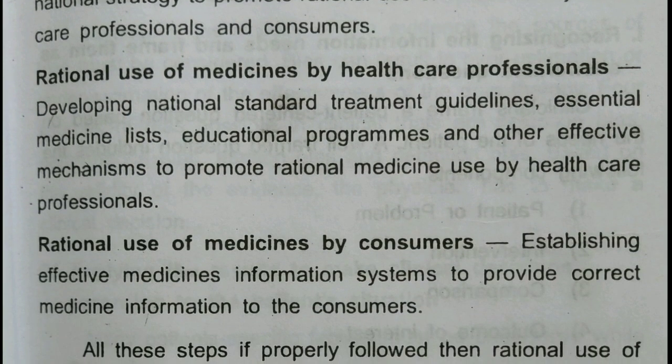Rational use of medicines by health care professionals: developing national standard treatment guidelines, essential medicine list, educational programs, and other effective mechanisms to promote rational medicine use by healthcare professionals. Rational use of medicines by consumers: establishing an effective medicines information system to provide correct medicine information to the consumers.